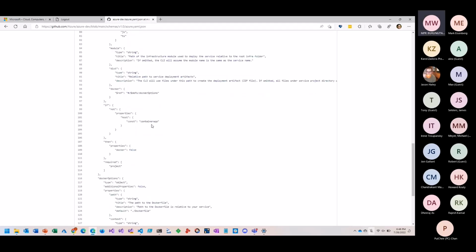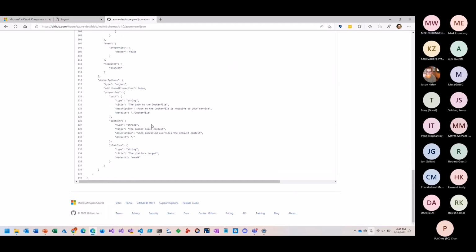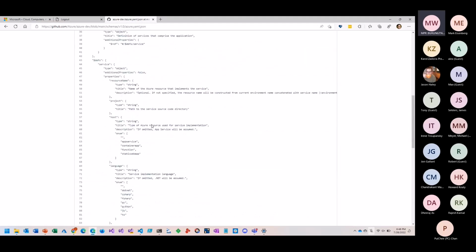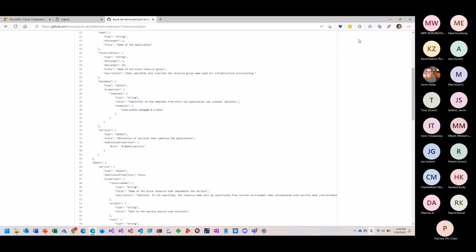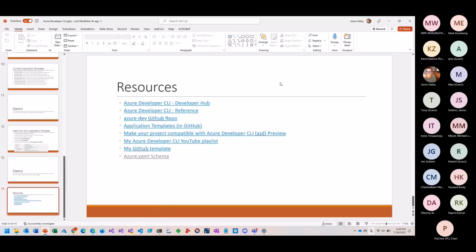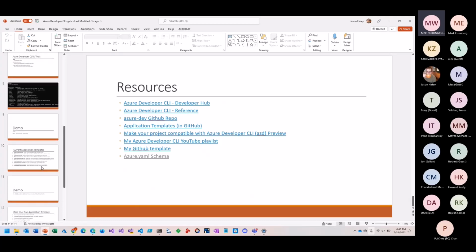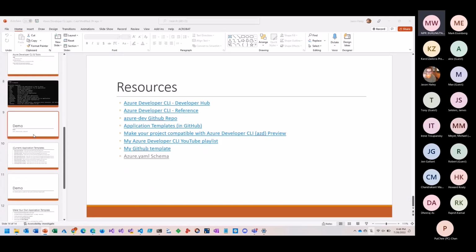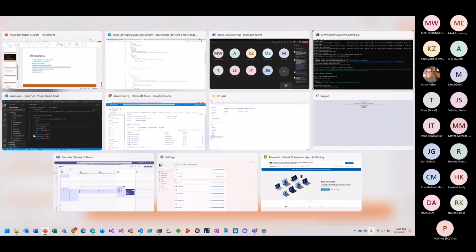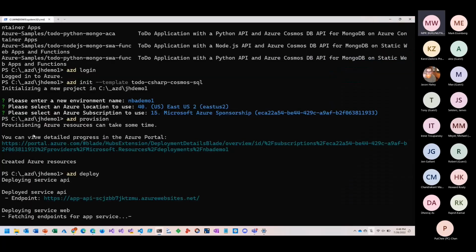And if it's container app, then you can have some additional stuff about the Docker portion of it. That's pretty much it, not a lot there. So that's that YAML file and what could be in it, more or less. So let's see if it's deployed. Fetching endpoints for the app server. So it's out there. Let's go take a look at it.